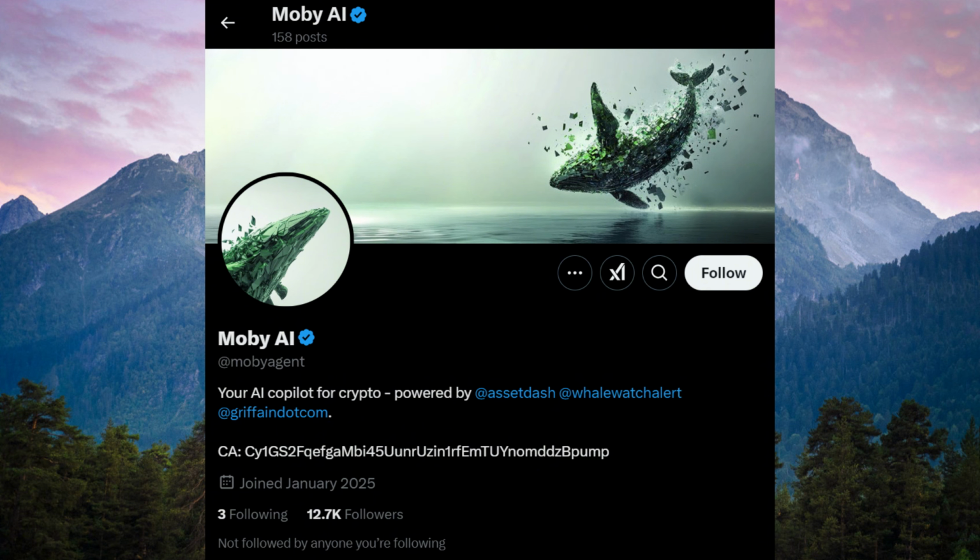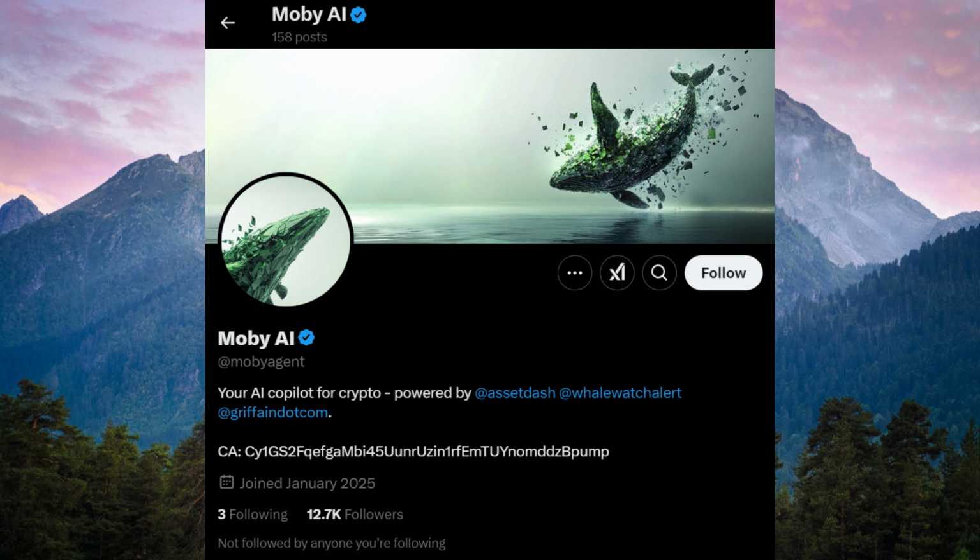How to buy MOBY AI token, MOBY. Option 1: Buy on centralized exchanges, XT.com or BitMart. Create an account. First, create an account on either XT.com or BitMart. You can download their apps from the Google Play Store or Apple App Store, or use their web platforms. Deposit funds. After setting up your account, deposit USDT, Tether, or another supported currency into your account. Search for the token. Go to the trade section on either XT.com or BitMart and search for MOBY or MOBY AI in the search bar.